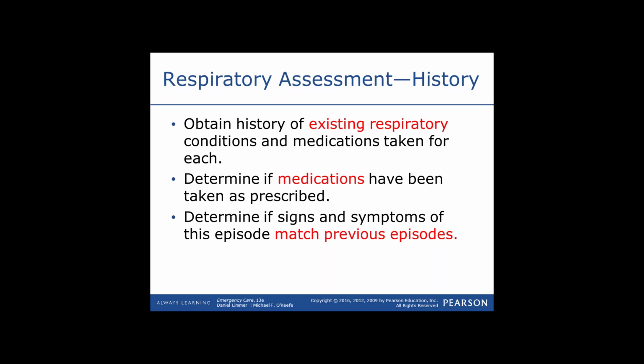Okay? Now you're going to ask questions about medications. Do you take any medications for this problem? Okay? If they say yes, you say, have you been taking those medications? If somebody ever gives you a med, which 99% of your patients will, one of your questions needs to be, are you taking your medications like you're supposed to be? Does that make sense? Do you have meds? Are you taking them?